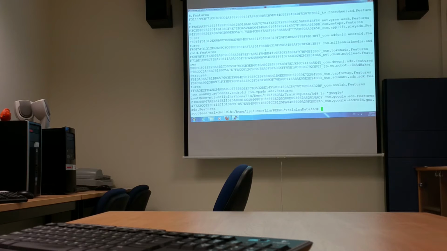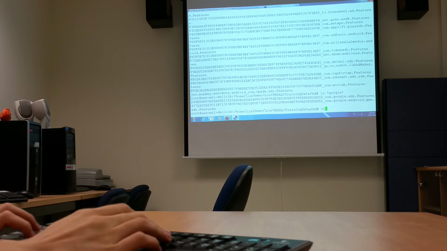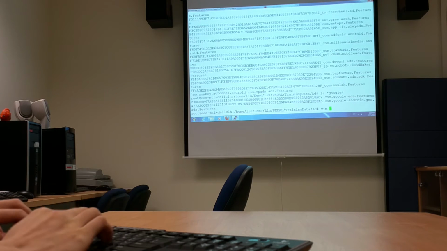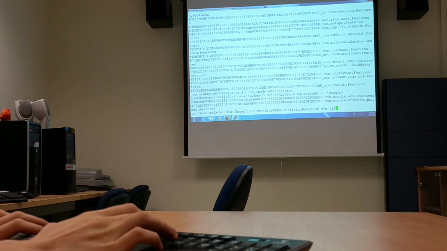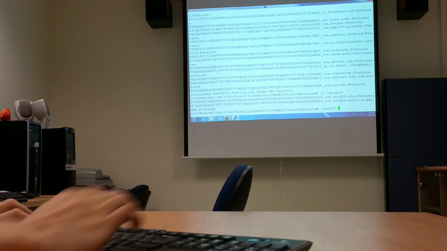Both are two different ones. How do you manage to get the Google Ads features? Because Google Ads might not contain any smali files, right? But some applications contain them. Yes. Can you open that file? I mean, can you vimdiff these two? vimdiff, and then these two files.